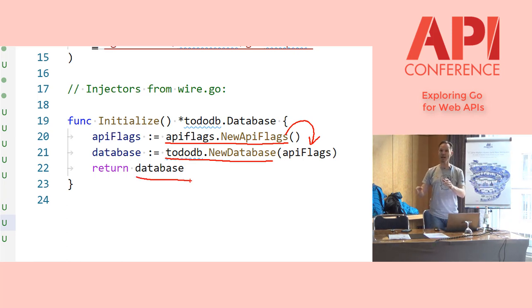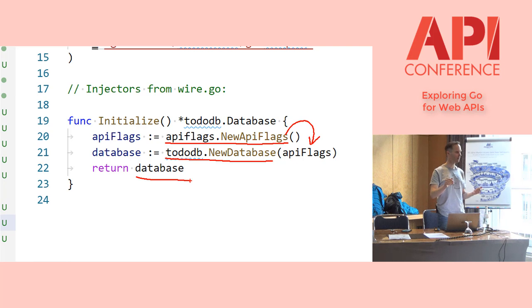The whole dependency injection is created by generating code at compile time through Go generate or the wire tool, which is nothing else than a call to Go generate. Code generation at compile time is a very important concept when it comes to Go. It's also important because you don't have generics. And if you don't have generics, you somehow have to create type safe, for instance, collections or things like that. How do you do that? Code generation. The idea is that we want to have the best possible performance. So a concept like reflection is something that we want to avoid as much as possible because reflection isn't fast. Whatever we can do at compile time is faster. Get the idea? So this is a good example of how Go is using compile time code generation.